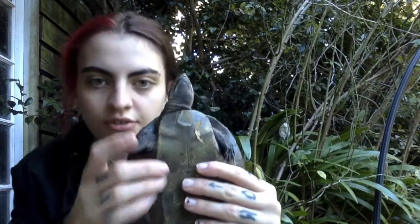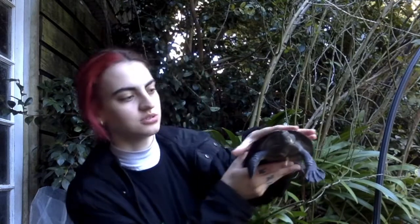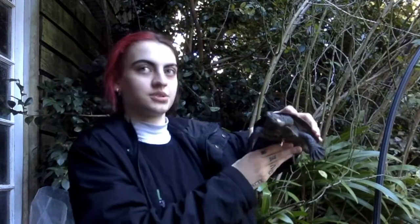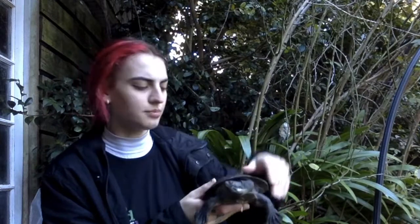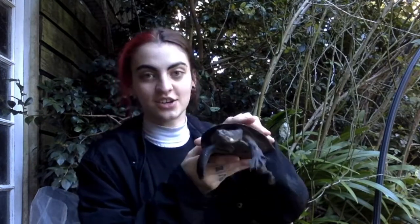He's actually shedding at the moment — you might be able to see on the front there, he's shedding his shell. Turtles, to grow, will peel off parts of their shell, so that's what Turbo is doing right now. Turbo loves to eat fish and he's been eating some clams at the moment as well. I'd love to start getting my turtles onto worms too because worms are really good to help them fatten up a little bit. During winter they do slow down a bit more with their food.